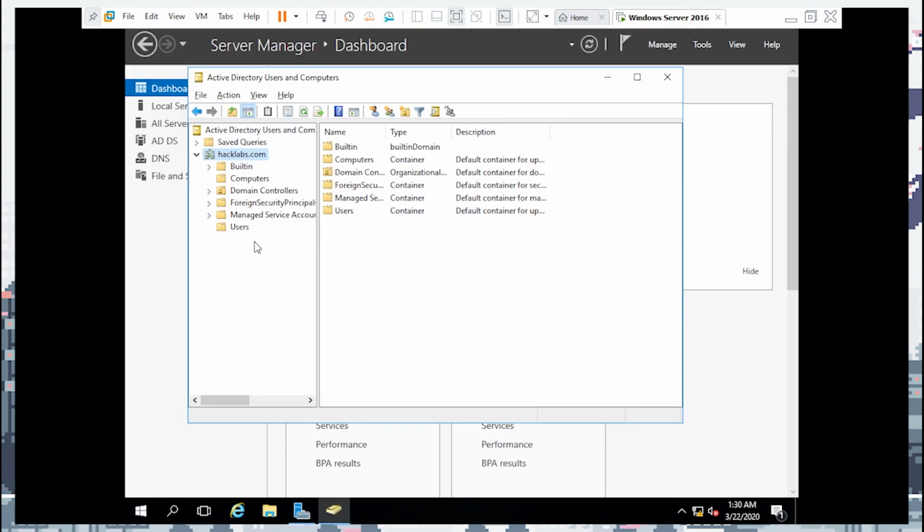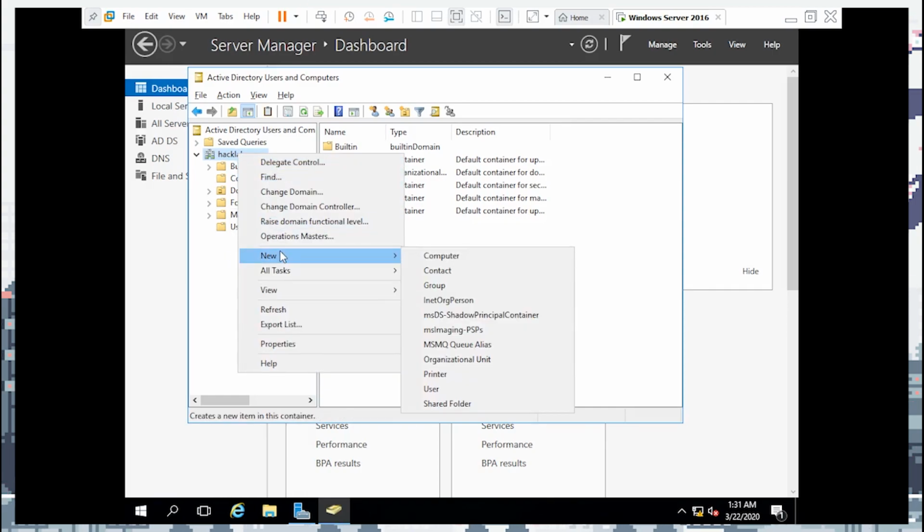So what we're going to do first is actually create an organizational unit. Now, an organizational unit is basically just like a container, and containers are mainly these files right here that store things and objects pretty much in the Active Directory database. They're basically objects, so they're really no different from containers. They can store users, groups, and everything like that. So what we want to do first is right-click the domain here, go to New, and then go down to Organizational Unit.